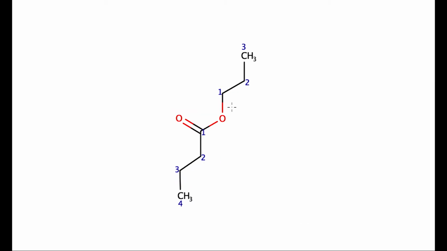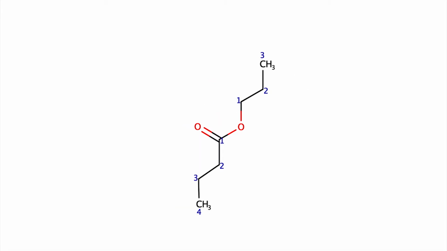Okay, so first we're going to name the carbonyl group that's attached to an oxygen with carbons on both sides. So in this case, it's this oxygen right here. So we're going to be naming this group first, and since it's just an alkyl group, we're going to be calling it propyl because it has 1 carbon, 2 carbon, and 3 carbons in total, and we know that if it's 3 carbons, then it's propyl.